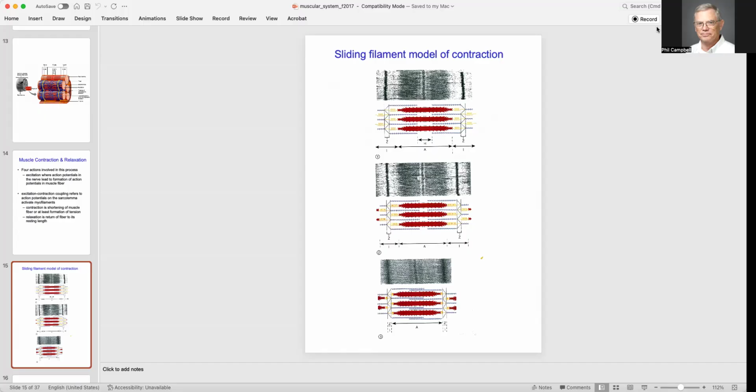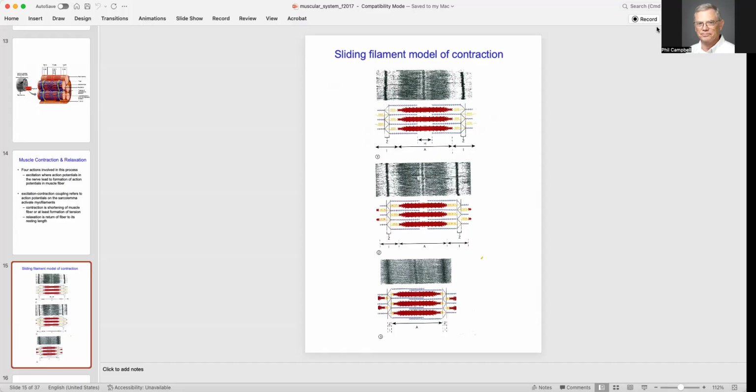The H zone is the distance around the midline where you do not have the presence of a thin filament. So under relaxation, there's a gap there. But as you're moving the respective thin filaments toward the M line, what happens? They're moving toward the M line like this. They can continue to move until they are actually overlapping. What this means is that the H zone not only can get smaller, it can actually go away.